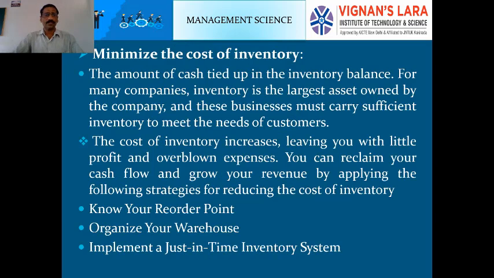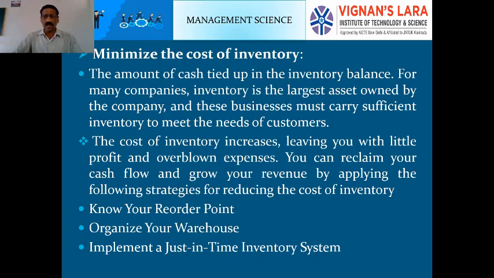Minimize the cost of inventory. That means the low cost of inventory to be procured by the owners when you are using the EOQ technique. That is the amount of cash tied up in the inventory balance. For many companies or enterprises, inventory is the largest asset owned by the company, and these businesses must carry sufficient inventory to meet the needs of customers. The cost of inventory increases, leaving you with little profit and overblown expenses.